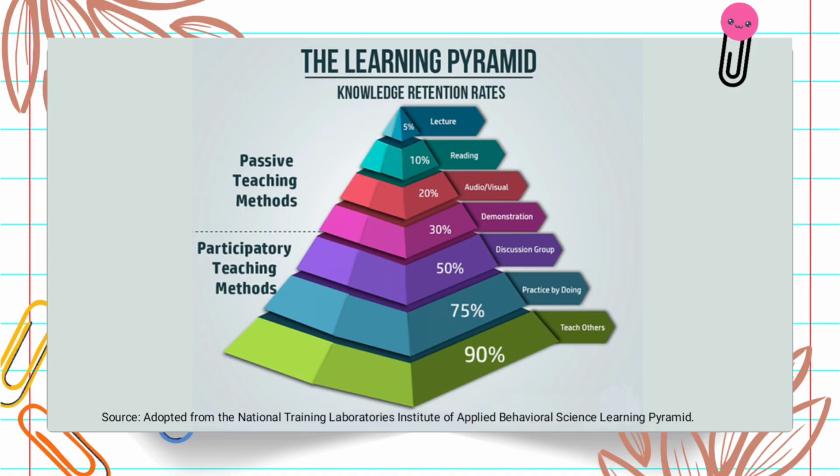And here in this learning pyramid, they can have the highest retention rates when they're going to share their knowledge to others or teach others what they have learned. That is why we have the so-called class presentation, or in the modern world the so-called PowerPoint presentation, because in that way they can have the highest retention rates.